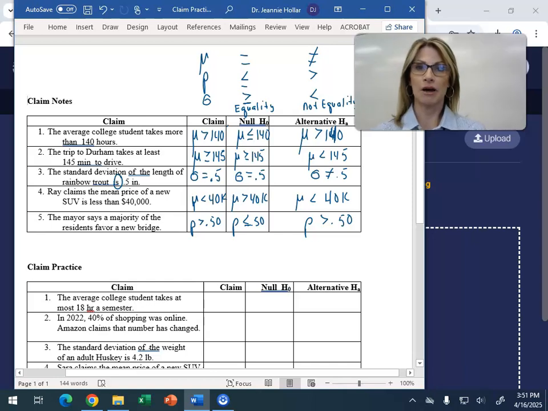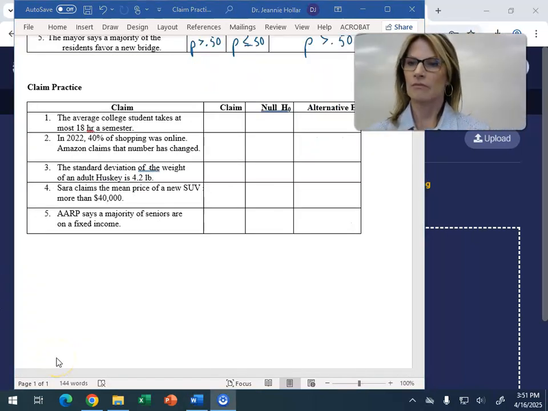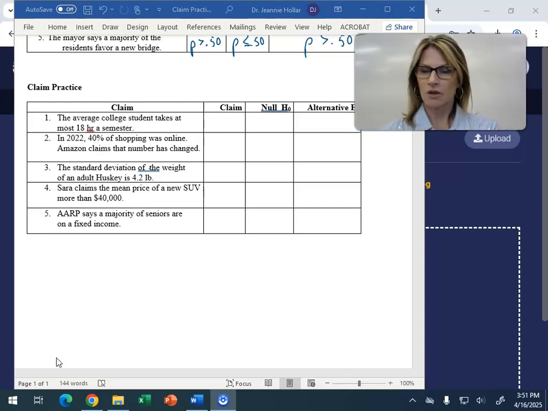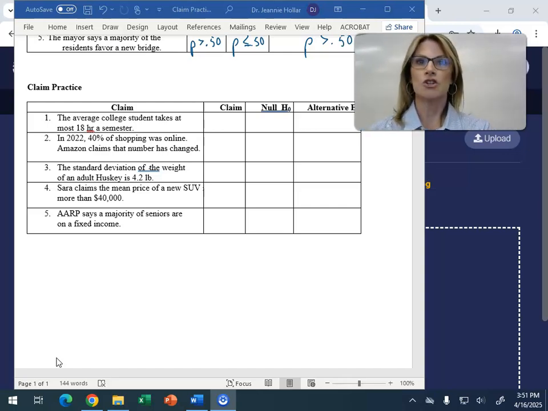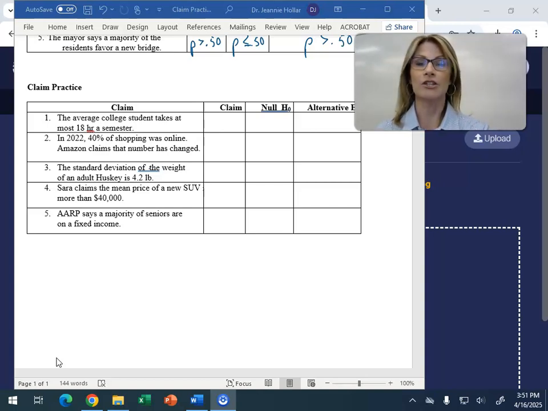I have some here at the bottom that I want you to try. So I'm going to scroll down and I'm going to let y'all try these. Okay, so y'all take a couple minutes, try these. I'm going to put the answers up here. We're going to talk through the answers together, and then I'm going to tell you one other little crazy kind of quirky thing about nulls. Okay, so y'all work these, and then stop your video, work them, and then turn your video back on, and then check your answers, and we'll kind of talk through them together.